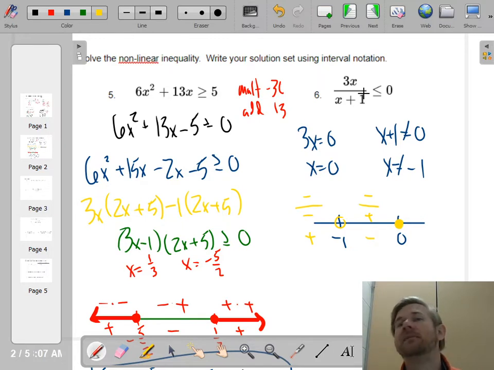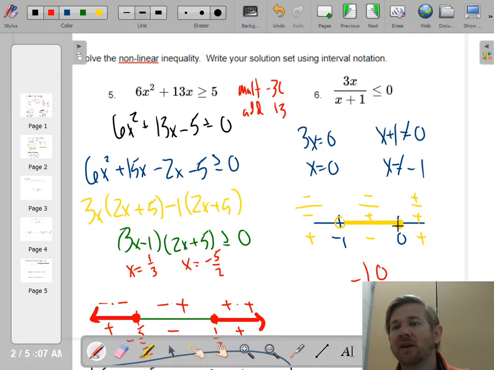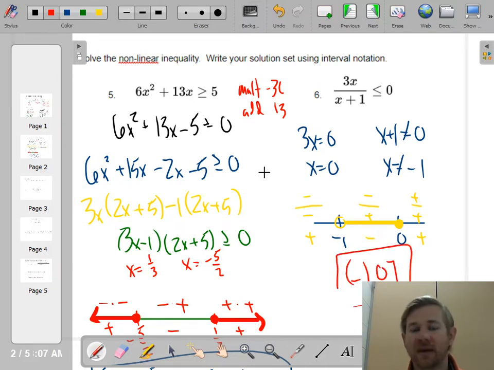Pick a big number. The top and bottom will both be positive, which means the quotient will be positive. We want the intervals that are less than 0. Another way of saying that, we want the negative interval, the one that's got a minus sign. So the way you say this in interval notation is from negative 1 to 0. 0 has a bracket, but again, you cannot plug in negative 1, so that's parentheses. So negative 1 to 0.